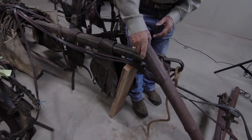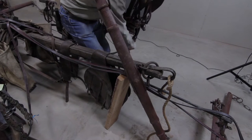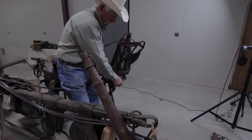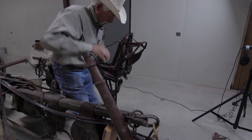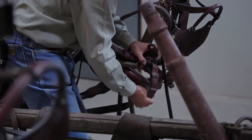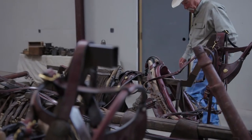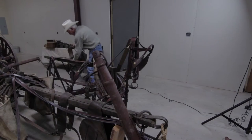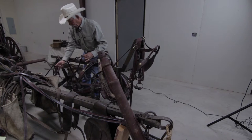This is put on in such a way that if you look at your harness, you have a neck yoke clip here — part of knowing your harness. This hooks into the ring on the neck yoke. This strap and snap here has a pole strap going underneath, which flows back to what are called quarter straps. Here's your pole strap and here's a quarter strap — these are hooked to the britching.